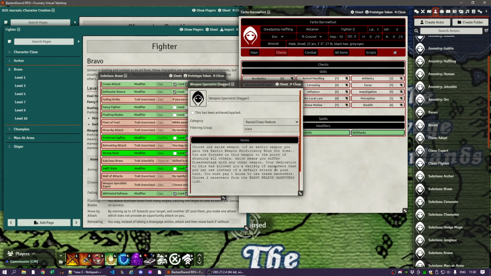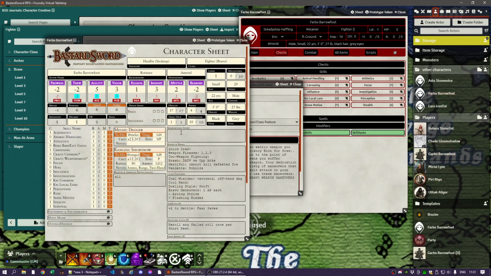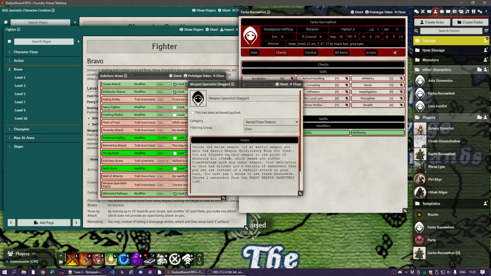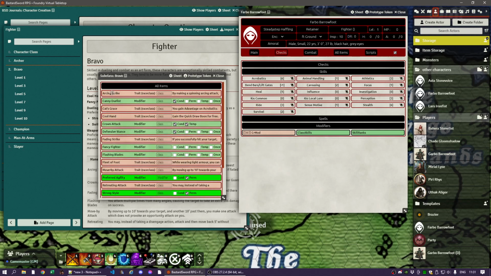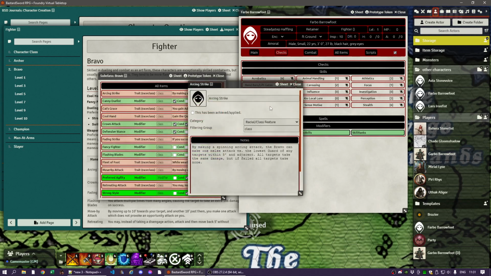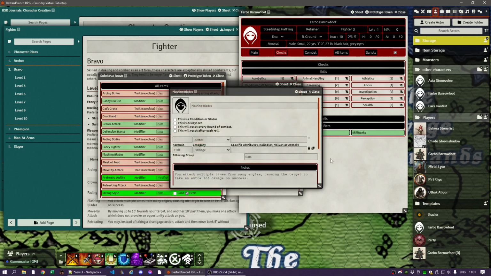Allow a number of maneuvers. Choose 2 from the Bravo weapon maneuvers list. Okay, I don't remember which ones I chose, so we'll have a look. Arcing strike and flashing blades.